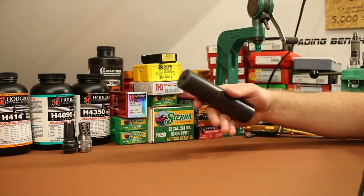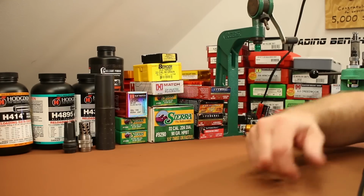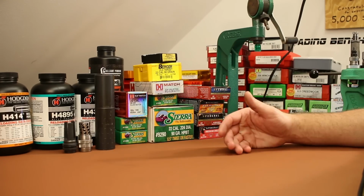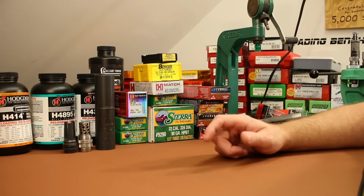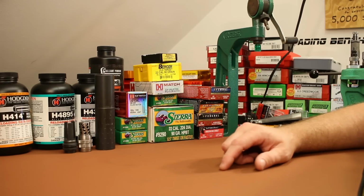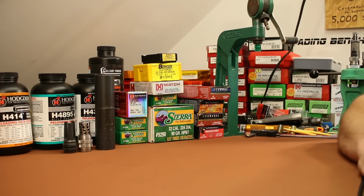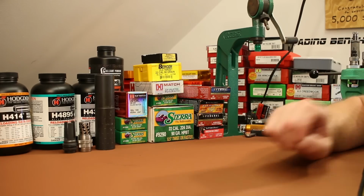My first time through testing all of these, I didn't have this on because I didn't want to get a baffle strike. So after I saw that the 95 grain Sierra Match King shot awesome with H414 at a little bit over 2600 feet per second, I thought, I wonder how it would shoot with a grandma load, right? A nice low velocity load, a starting charge. So I went back to the Sierra load data and picked out one of the starting charges.